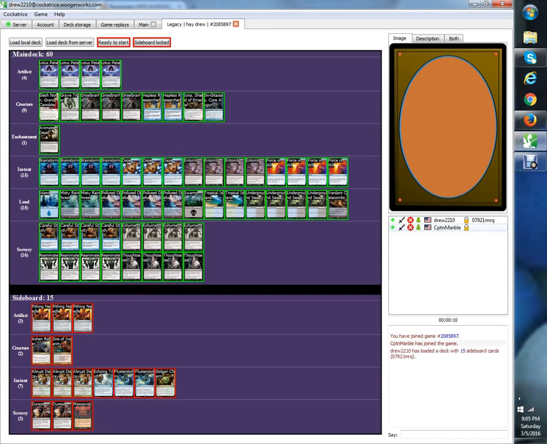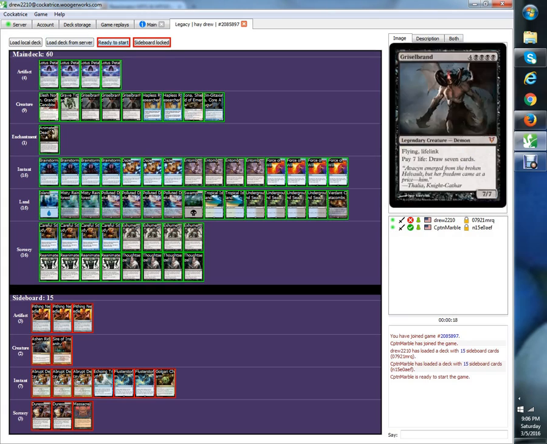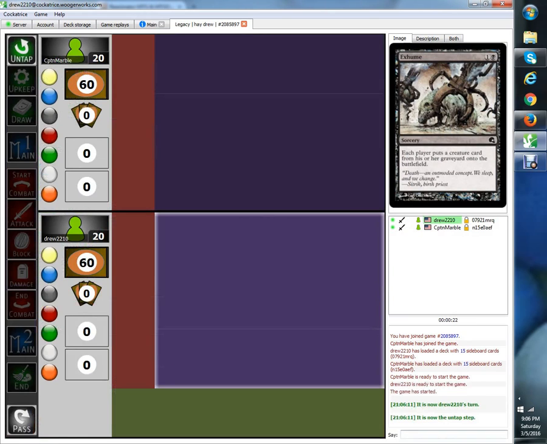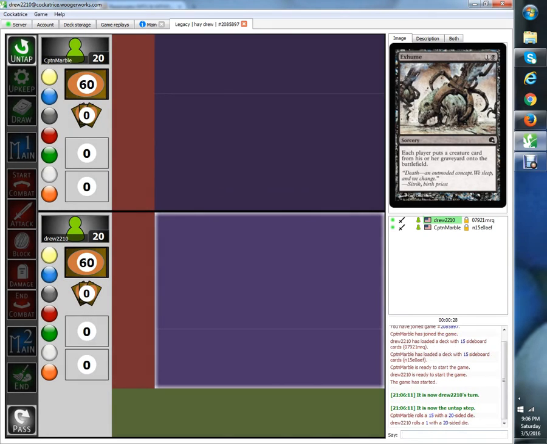So, here he's joined. We've actually switched profiles, so I'm Captain Marble, he's Drew, but I'm playing as Drew, he's playing as Captain Marble. So he's ready to start. We're going to go ahead and get in. So let's roll a dice. He rolled a 15. Wow. That is a beautifully terrible number.